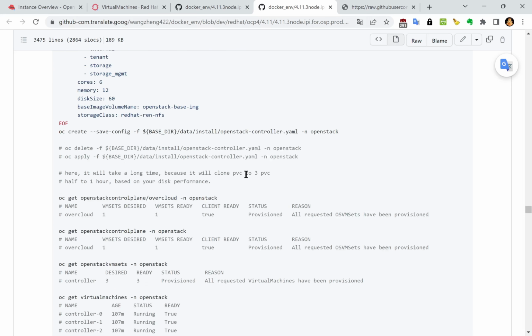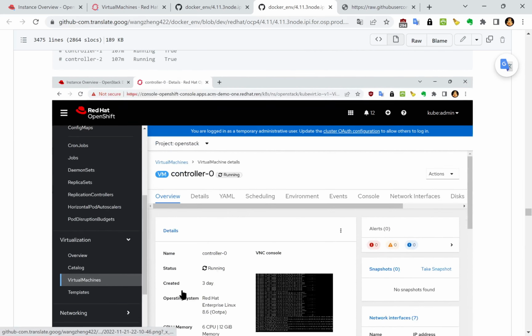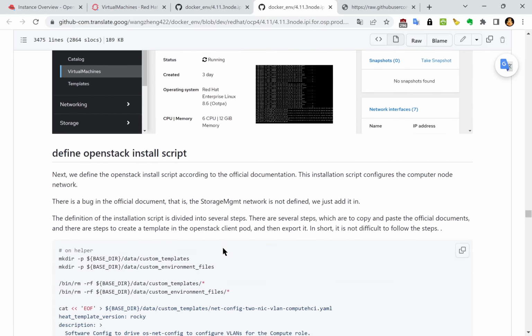After defining that, we wait some time for the controller to start up. After startup, we can see that we got a virtual machine inside OpenShift, and it's just a blank RHEL. We don't have anything installed on that node.